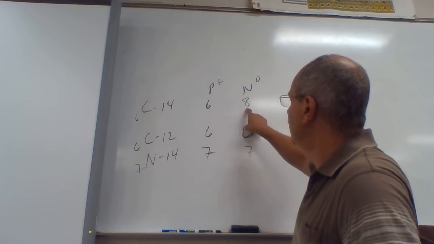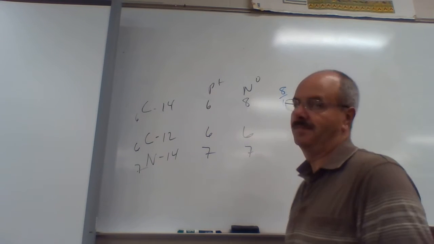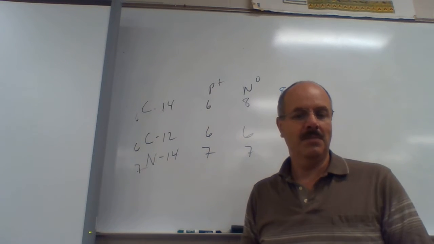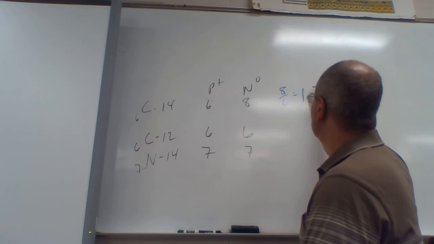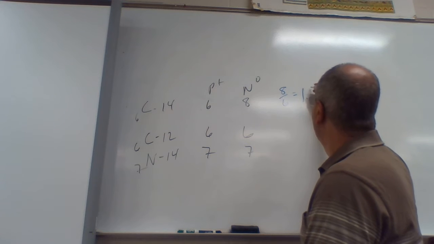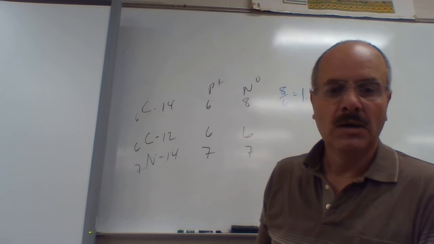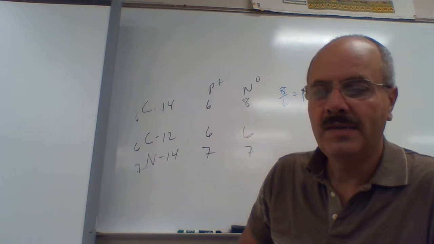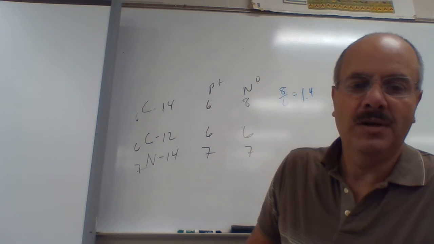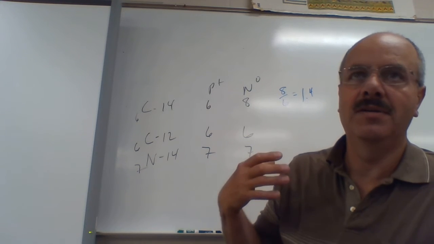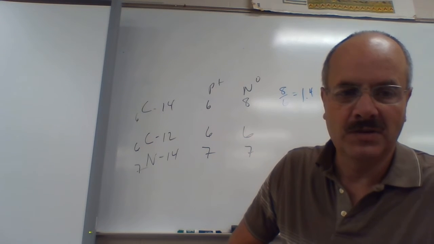So I take the number of neutrons divided by the number of protons, so 8 divided by 6. If I divide that out, what does that end up becoming? It's almost 1.4, right? So that's that ratio. Because it's not 1, and it's greater than 1, that tells us that that atom is unstable. It's probably going to start falling apart over time.